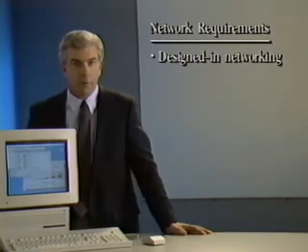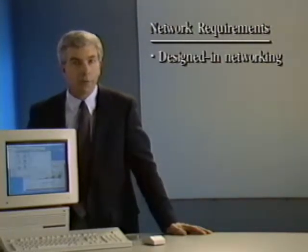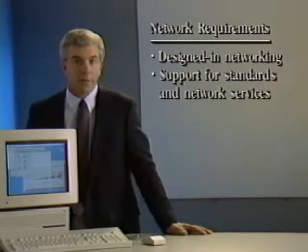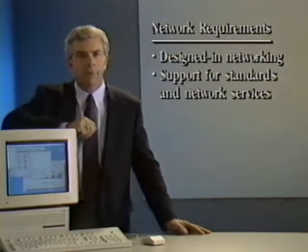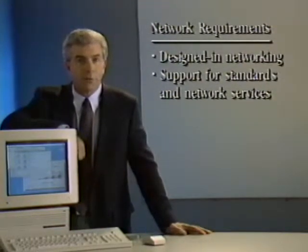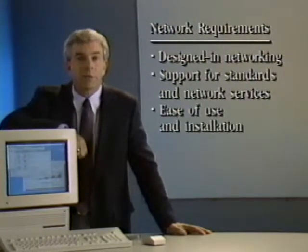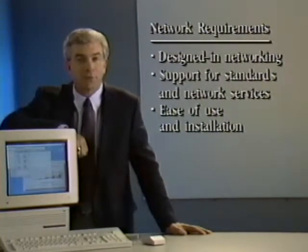First of all, networking should be an integral part of a personal computer's hardware and software architecture. When the personal computer is designed from the start with a modular architecture, you can easily extend the system to transparently support major multi-vendor networking standards like SNA, DECNet, and TCP. What's more, a flexible personal computer architecture allows you to deliver a broad range of network services in a uniform, cost-effective manner. So network functions feel like a natural extension of the user's own desktop computer system. And the users can learn to work with the network quickly and use data and services successfully.